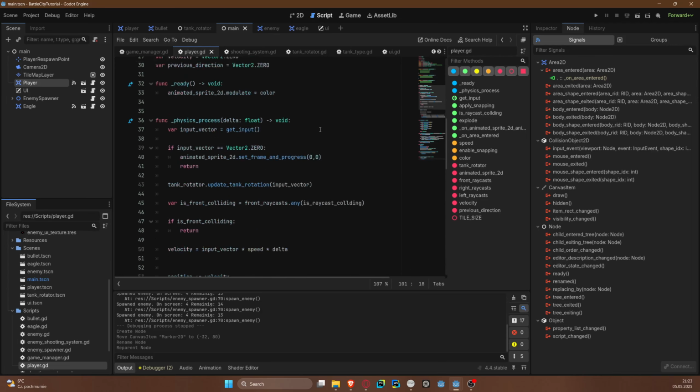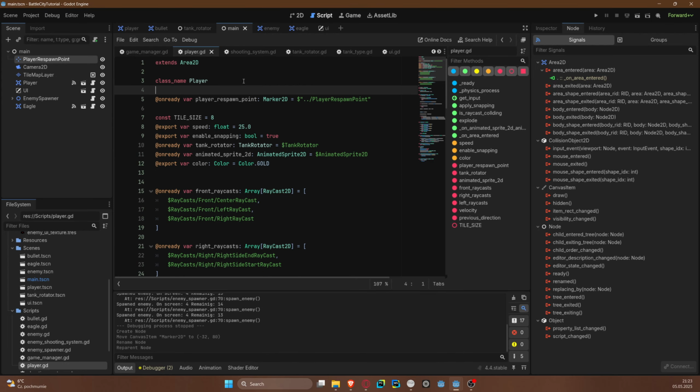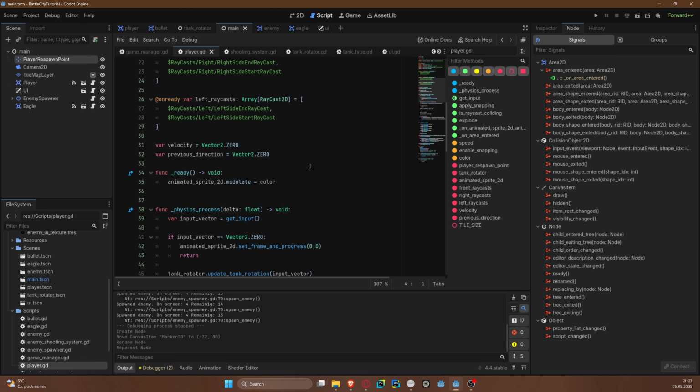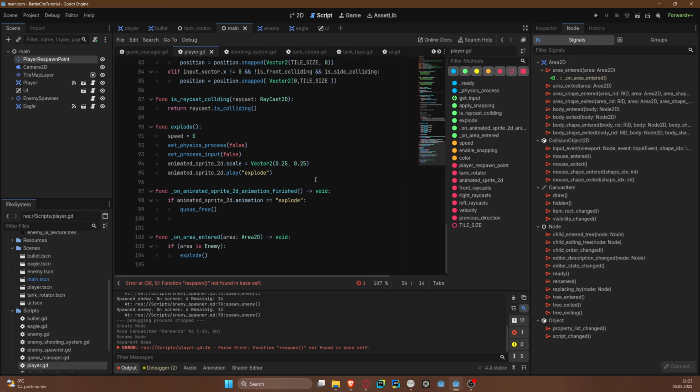So one thing I can do is just grab a reference. So let's put it maybe here. Doesn't really matter. And on spawn, what we'll do is we'll call a respawn function that will create.